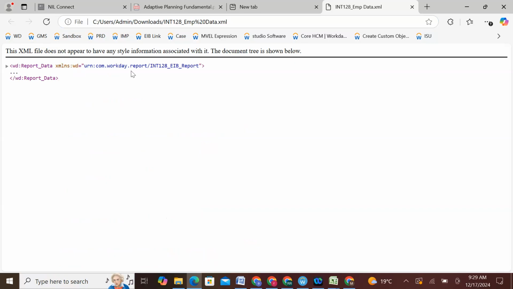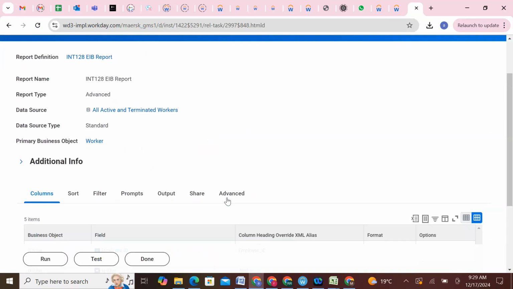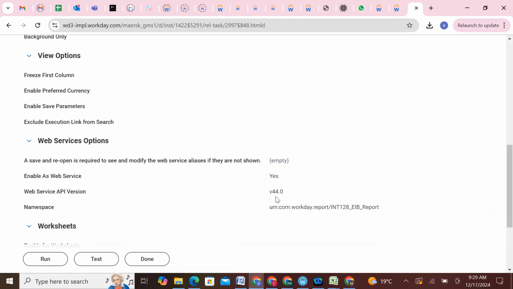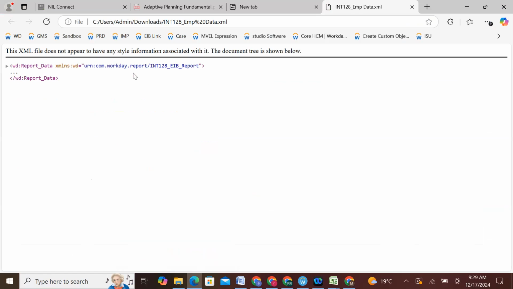And this is the namespace. Namespace means whatever values we have in the enabled as web service at the report level. Automatically it will come here, guys.